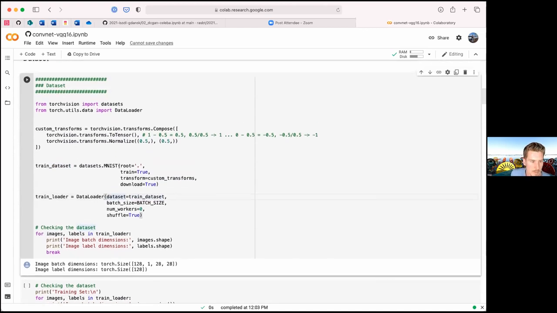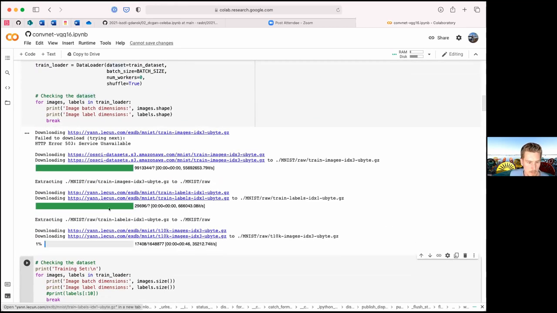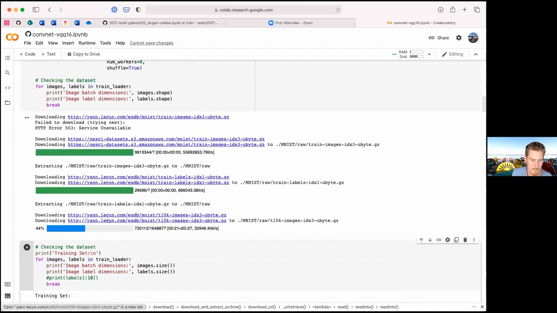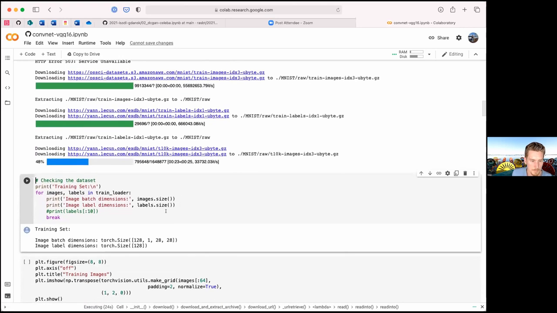I think this might take a few minutes to run nowadays. It's maybe faster. It depends, I think, on how busy the server is. A lot of people are downloading the MNIST data set. So sometimes the server from Yann LeCun, his website, might be a little bit slow if a lot of people download things. Yann LeCun was the person involved in collecting the original MNIST data set. I think it was in the 1980s.